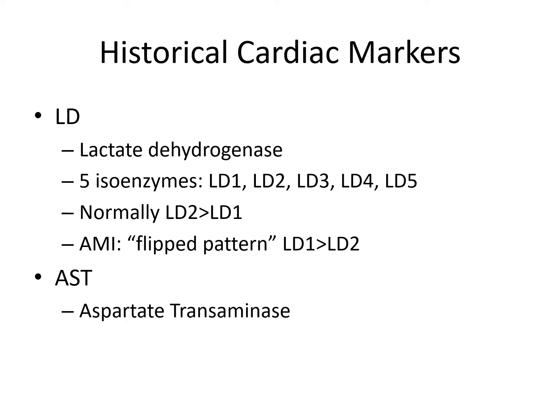So looking at this slide, historical cardiac markers, we have LD or lactate dehydrogenase, LD or LDH, right? And AST. LD used to be measured pretty frequently for assessing cardiac damage. We still measure this enzyme, but not as a cardiac marker. It just doesn't give the same kind of information that we get from other markers.